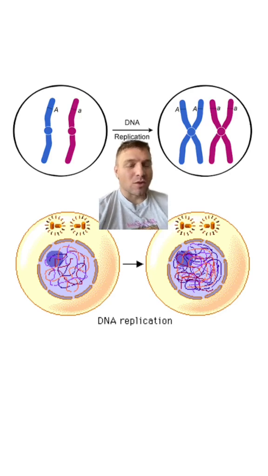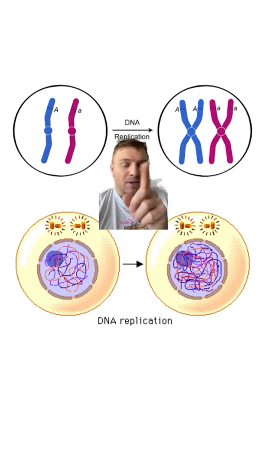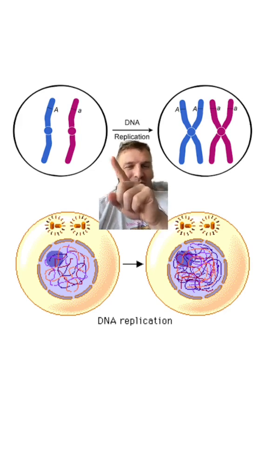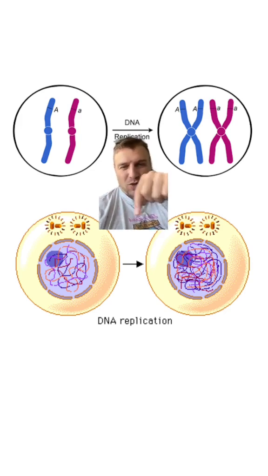As a quick review of DNA replication, this is when DNA is going to be duplicated or copied during the S phase. It's also important to remember that the DNA doesn't look compact like this during DNA replication. It looks more like spaghetti shown here below.